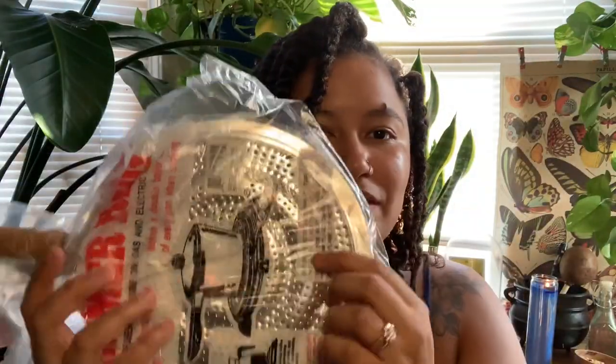Starting with the first thing — this was like three bucks. The reason why I got this is because of this specifically: it makes anything into a double boiler, which I always use a different method to make my candles. This just makes it a lot easier because I can put this on top of the fire and then put the container on top.